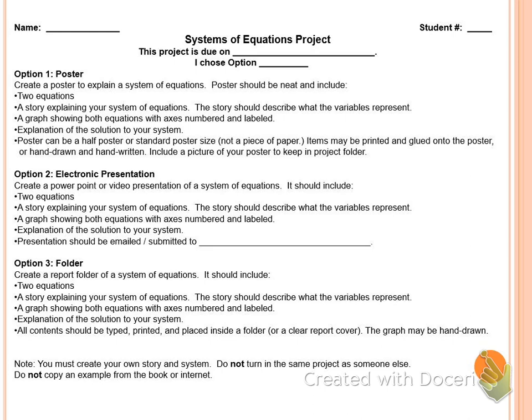So remember the one we did in class the other day where we were trying to figure out how many math problems we had for homework and how many science problems. Okay? We couldn't put our final answer as just the ordered pair 6, 12. That doesn't explain it. But how did we explain it? We knew that there were 6 math problems and there were 12 science problems. So your solution can't just be an ordered pair. It has to be an explanation of what it means to your problem.